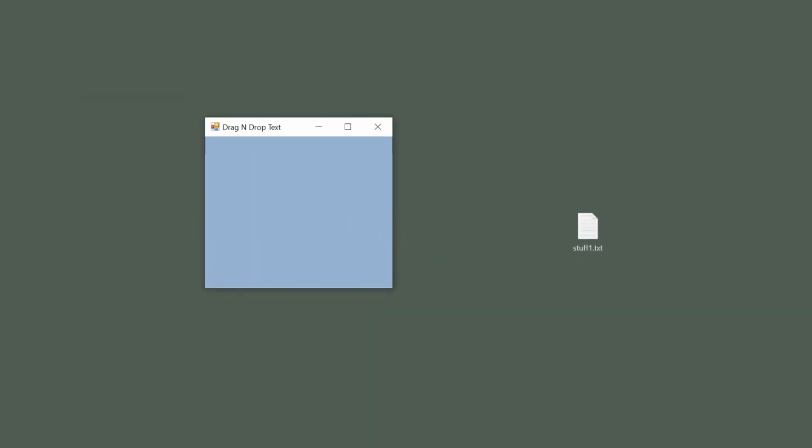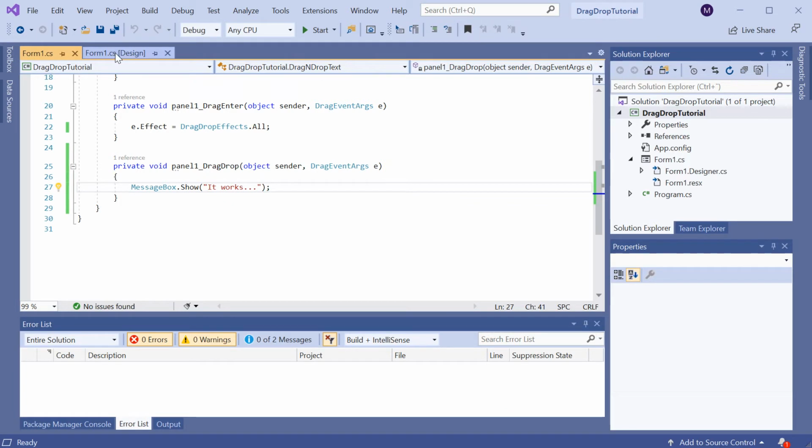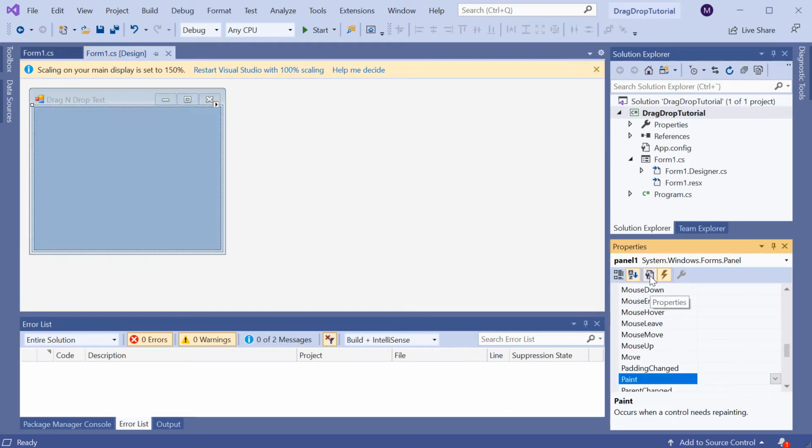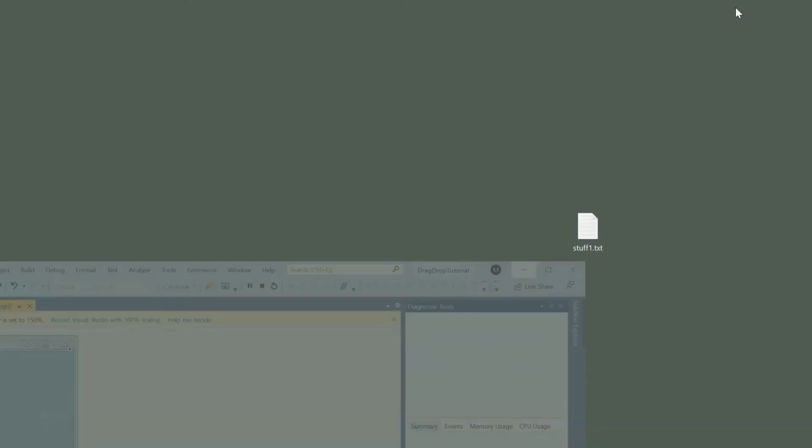Right, we forgot one thing. We need to set AllowDrop to true so that it allows dropping. So we go back into properties, set AllowDrop to true, and restart the program. If we drag, it shows that it works. That's when it triggers this event.